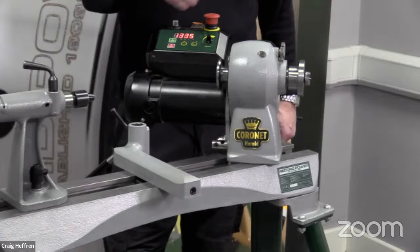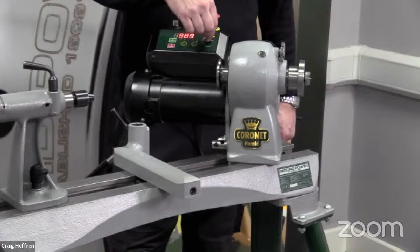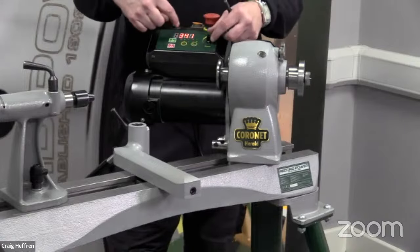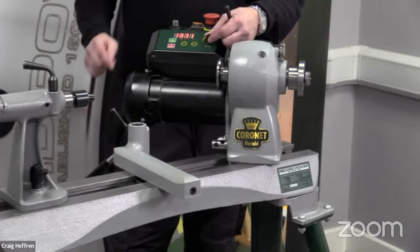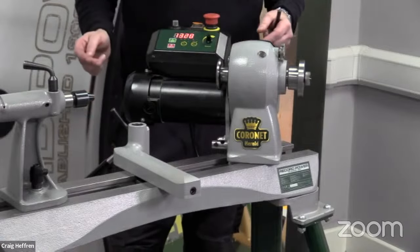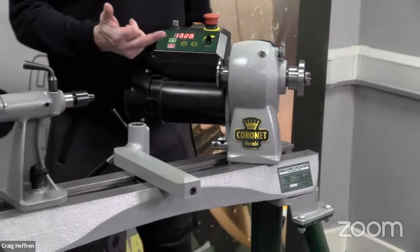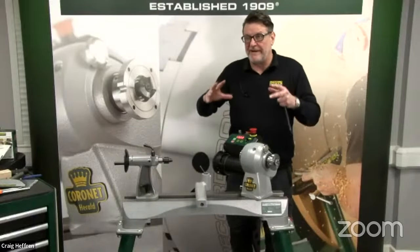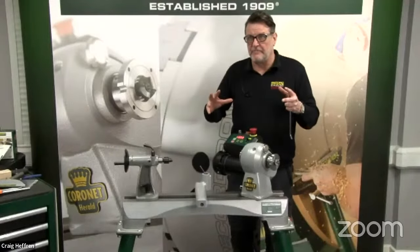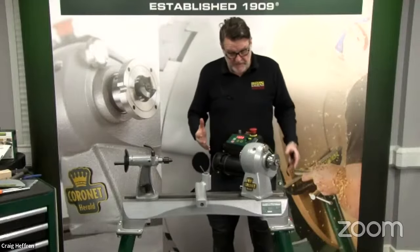And obviously, the machine starts turning. I can adjust the speed up or down. You can see the actual figures going faster and slower. And then we can turn that off. Whatever speed we turn it off at, in this case, 1,328, when I put the machine back on, it's going to wind up back to that speed. That'll remain the same. We don't have to reset it again. And it'll apply that to whatever speed we're on.